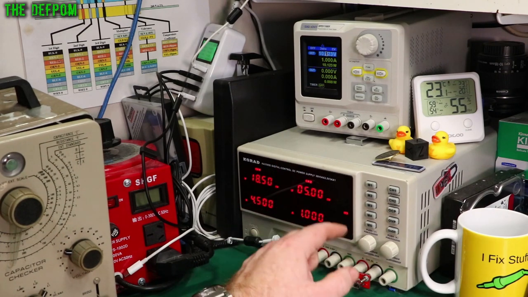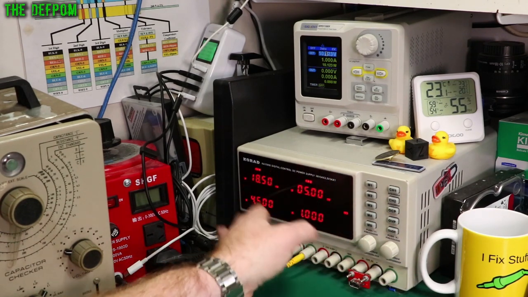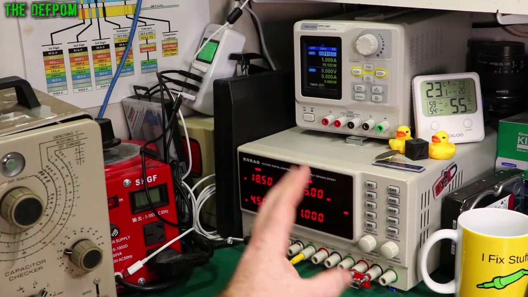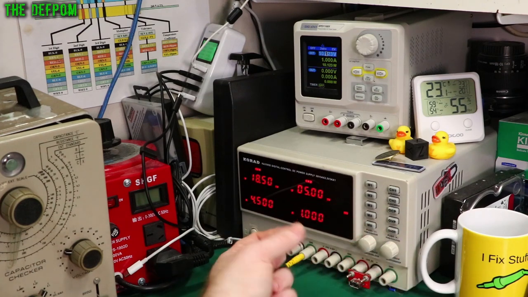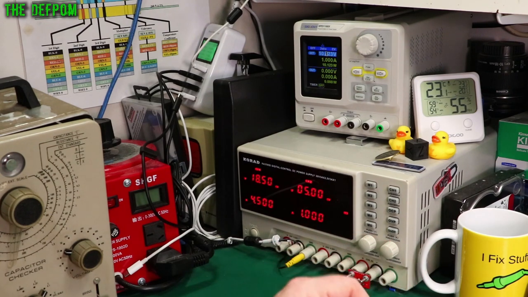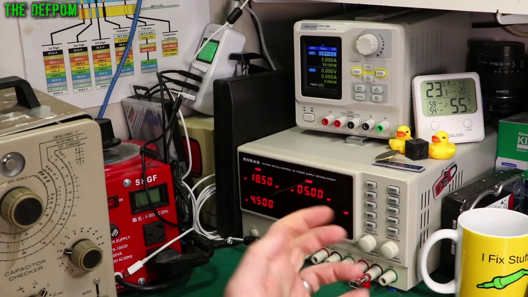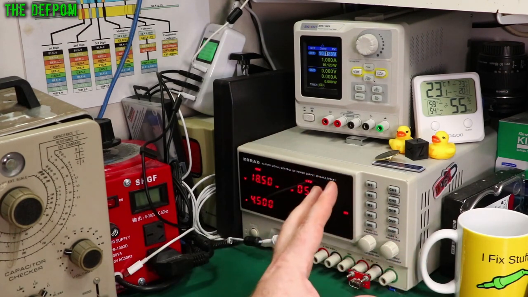This is a linear power supply which means it's very clean compared to a switch mode. Switch mode supplies, because they're switching electronically, can be quite noisy outputs. For the things I'm doing here, I like a nice clean power supply to make sure I'm not introducing noise into whatever I'm working on or sometimes when I'm substituting a power supply with my bench supply and testing circuitry. I need to make sure that what I'm testing is actually correct, not seeing noise from a power supply.